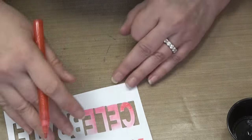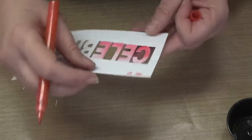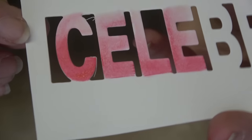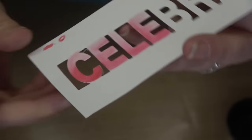And I'm literally gonna take my finger and I'm gonna smudge. Just gonna smudge. So I put some on and I smudged. And now I've got shimmer along this bottom here and no shimmer up here. And I've kept my ombre.